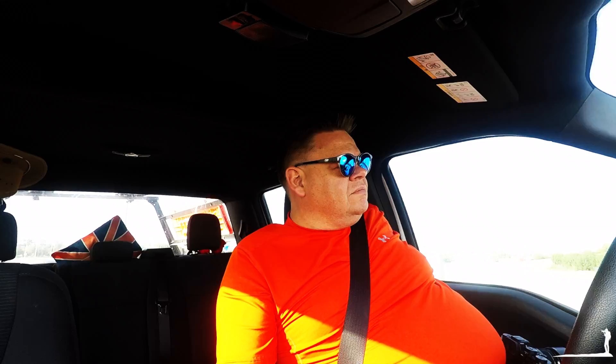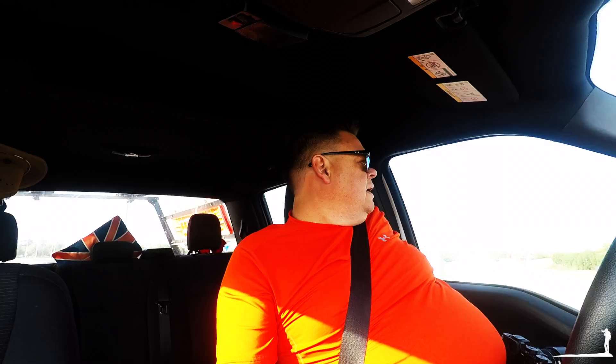I didn't find any more locations on Yas — it's starting to get quite restricted over there with building work and security guards hounding you. So I had to drive around and ended up coming back into Khalifa City, where I live, and we're at the Zayed Cricket Stadium — I think that's what it's called. I'm just going to shoot a couple of shots here. It's a lovely building; the roof of the main stand is quite nice looking. The advantage here is the perimeter road goes all the way round it, so I can actually shoot from the car.